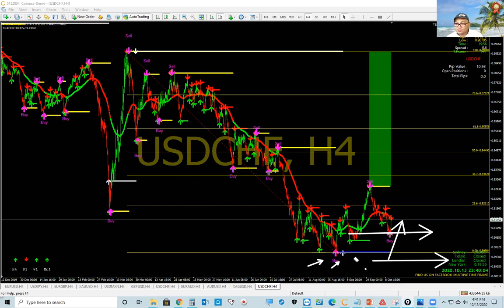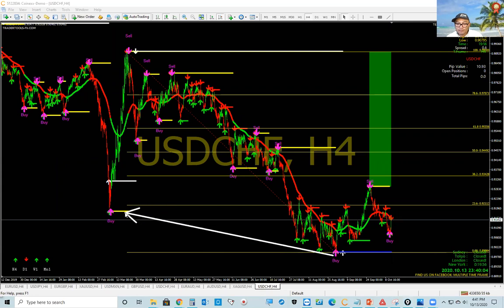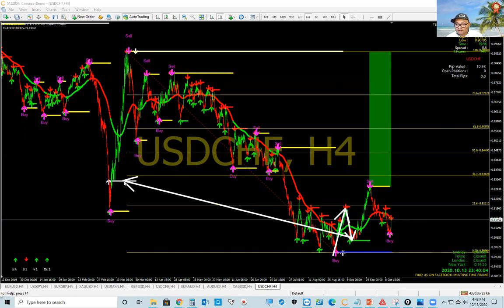Now let's do this one. Let's do the Fibonacci because that's all I care about. Look at this one here. What will be the first Fibonacci level once you zoom out all the way? I will say it will be here. Look at here. Boom. It broke it. No, actually, look, right on point. 1, and then it's going to come back and retest the previous low, all this low here. 2, what will be the next one? Here, look at here, 3.